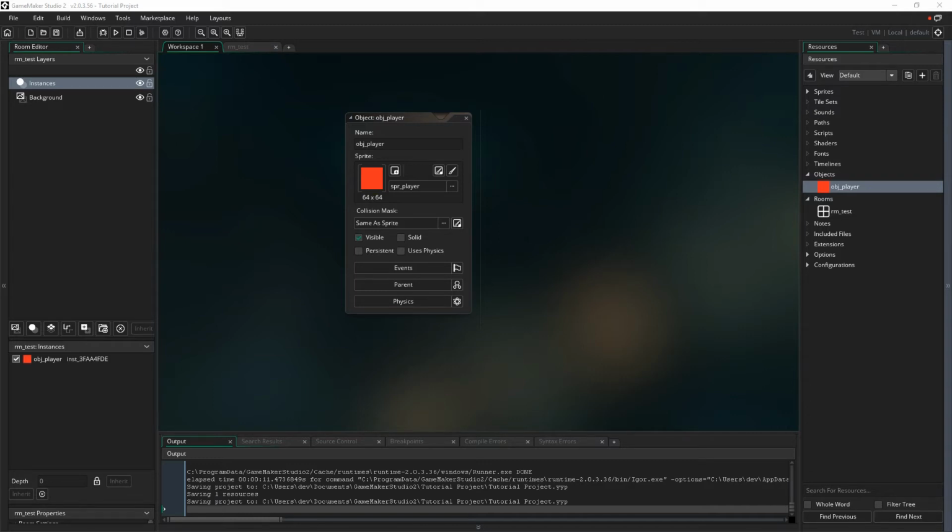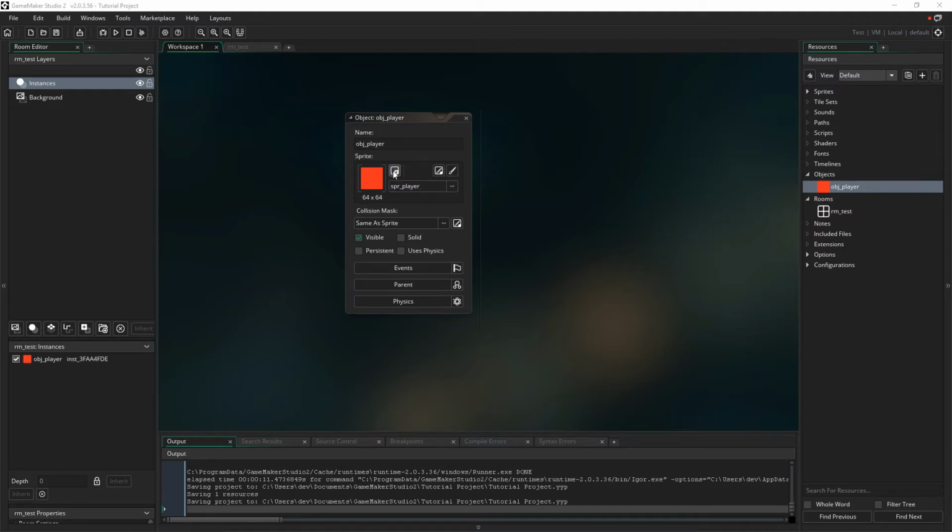Now we're going to talk about how to use and program those objects so that you can use them in your game. So on the object, as I have here, this is the object editor, and I just opened the object from over here. It has some basic qualities to it. We covered a little bit of this. We have the name, and it's just a unique name to this object, so you can call it in programming later. It has a sprite associated to it, and there's two things here that are important.